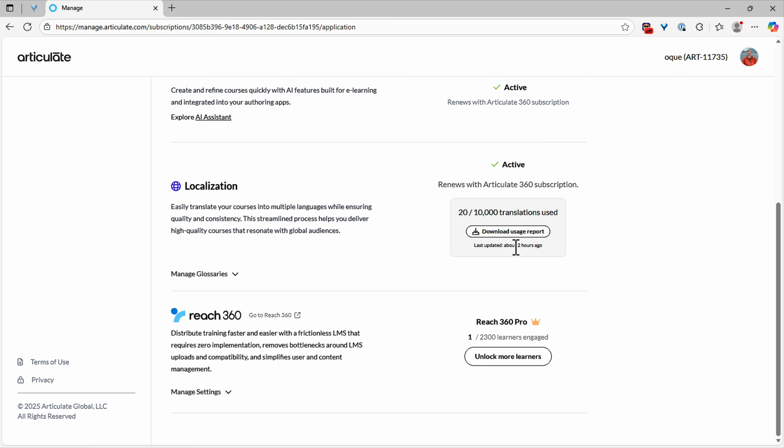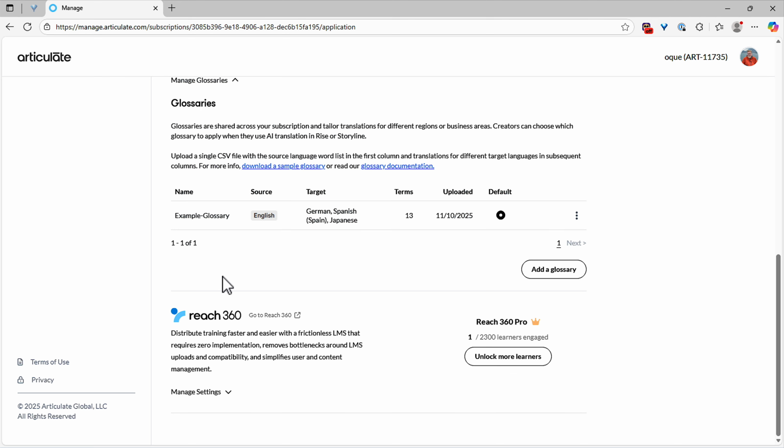But you could also just look at the dashboard and see what your used translation credits are, and then how many you have remaining. And next up, this is something you certainly want to do, and that is your glossary. Manage your glossary. Under the glossary right here, I think by default you should have an example glossary. At least it used to be there, but I've deleted these 100 times, so I'm not sure if you see it.